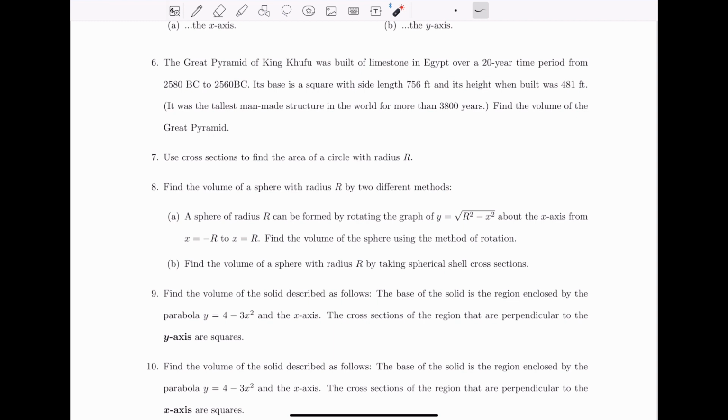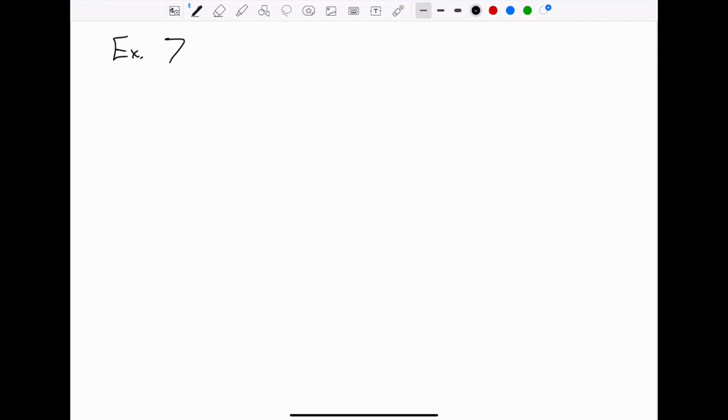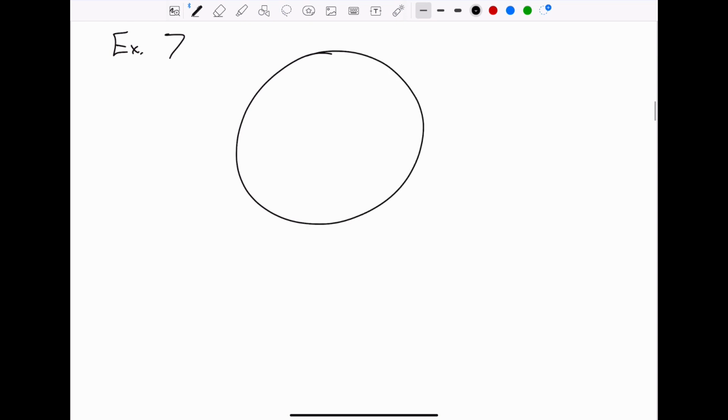What on earth do we mean by this? Well, let's give it a try. Let's see if we can figure this out. First, I'll draw a circle. The radius of this circle is capital R. Now, I want to divide this circle into cross-sections that are parallel in some sense. And this is going to seem a bit strange, but what I'm going to do is take circular cross-sections. I'm going to imagine taking a circular cross-section within the circle of some little bit of thickness.